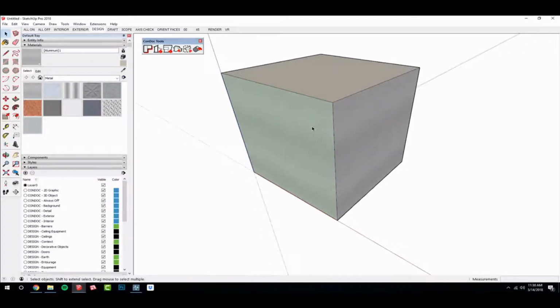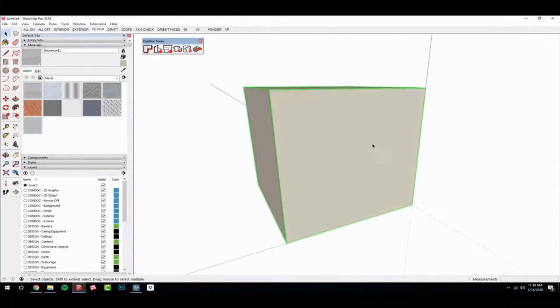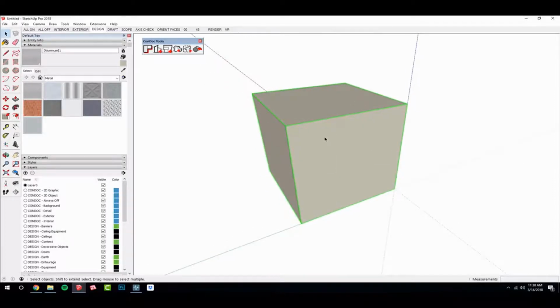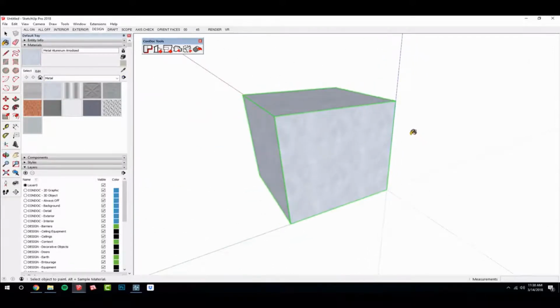Now what happens with groups and components: if I take this and make it into a group, and then paint the outside of this container, if I paint this group, I'll use this material. See how it painted everything? Anything with the default material just took on the material applied to the parent, the outside of the container. So I think I've seen things goof up with that.